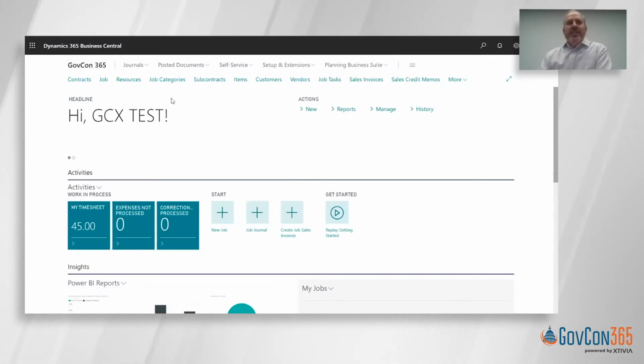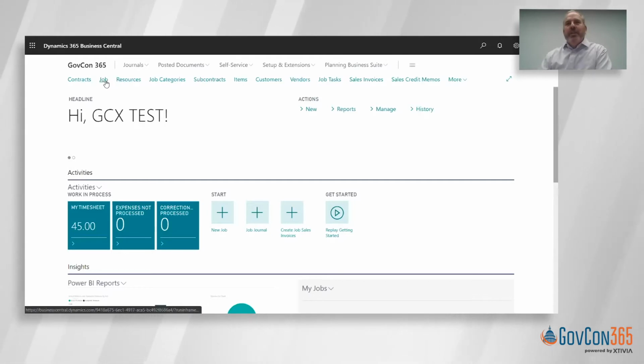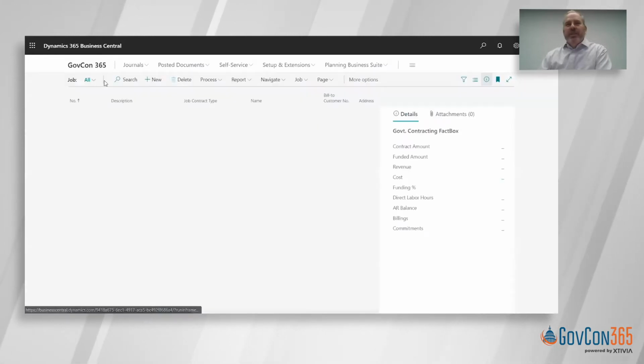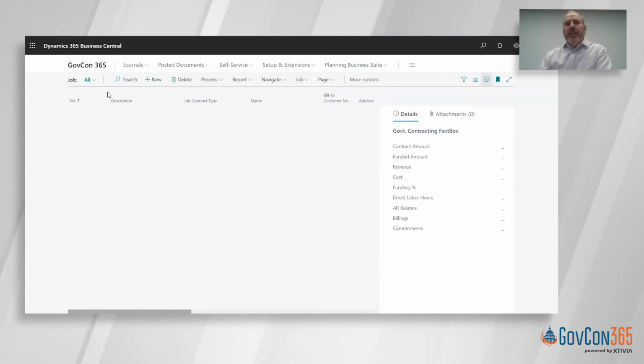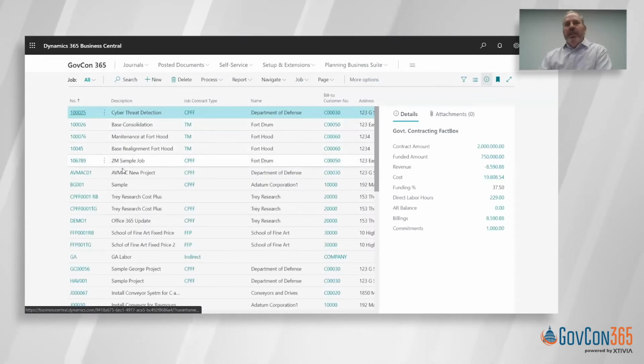Today's scenario we're going to discuss is how to handle cost type contracts within Microsoft Dynamics 365. In an earlier session, we talked a little bit about the home page and how it provides quick access to information. One of the areas that I'm going to quickly drill into is my list of jobs. We're going to select our job list. And now from that job list, you're seeing some details about different jobs inside of our demo system.